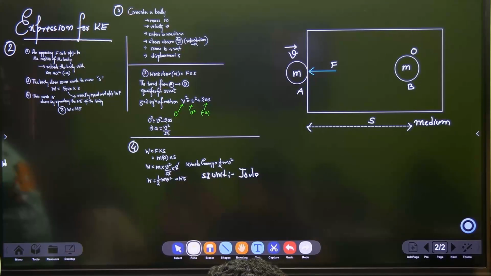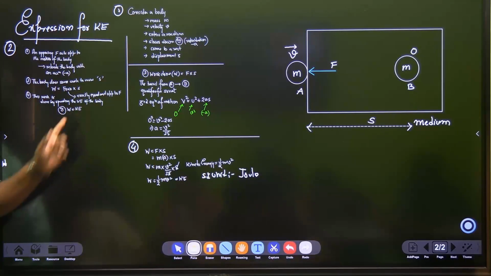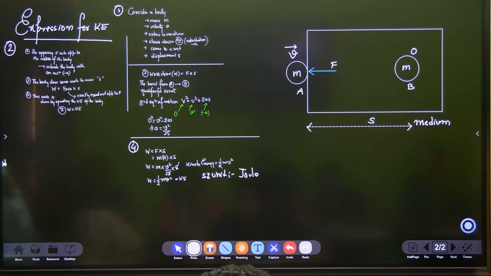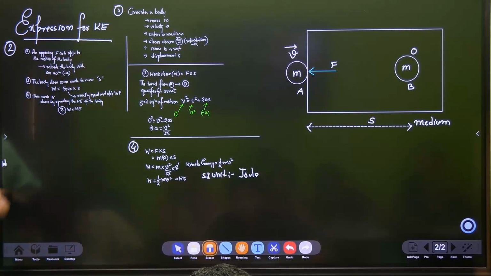By spending. So this gives us a conclusion that the work is equal to KE. If we can calculate work, we can calculate the KE also. Any doubt in this section? No. Once you are done, we'll go to 3 together. Up till 2, you just check whether you have understood. Anything you have not followed, I'm there.